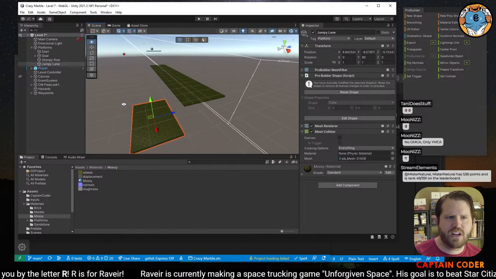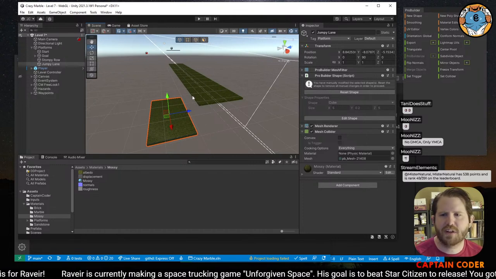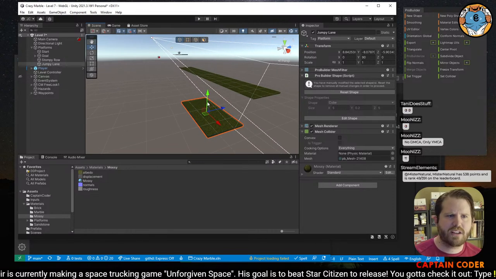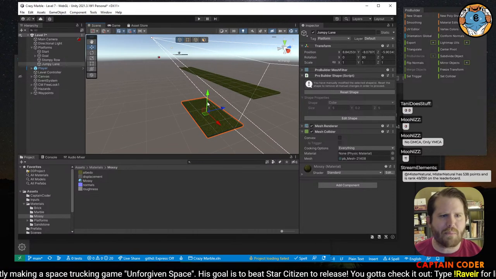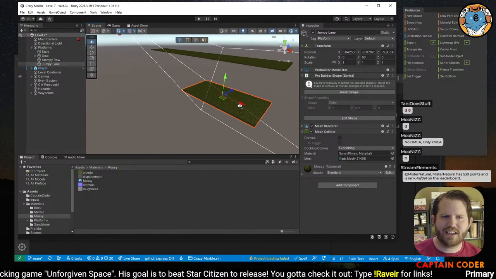Moonniz said reflection probes are not affected by screen space reflection. Hey, that Moonniz guy, it's kind of cool. I recommend him. Yeah, definitely recommend that Moonniz guy. Tony says, I checked him out yesterday, can't affirm he's cool, got a bunch of emojis. No DMCAs, only YMCAs. That's right.